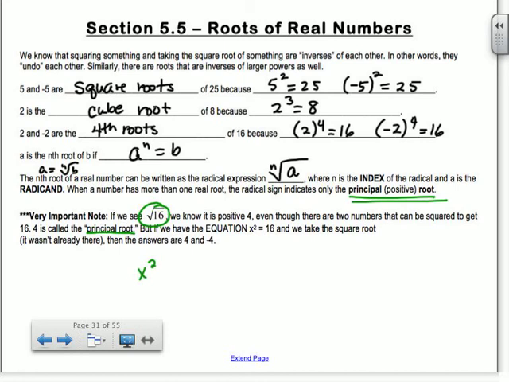But if you have an equation, so if I had x squared equals 16 and I wanted to solve for x, what would you do to solve for x? You would take the square root of both sides, right? So if you were the person taking the square root, so the square root was not already there, when you're solving, you have to write plus or minus. So then it would be x equals plus or minus 4. Okay, so that's the thing that's kind of confusing. If the square root is already there, it's already representing the positive root. If the square root was not already there and you take it, then you need to write plus or minus.